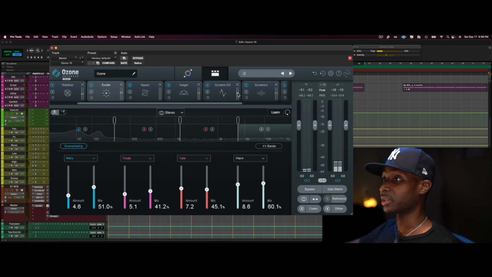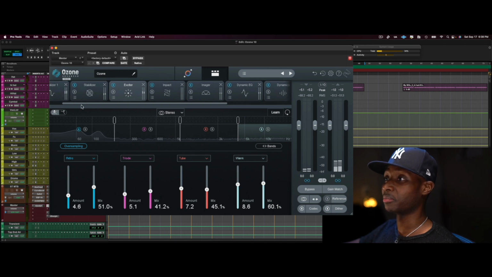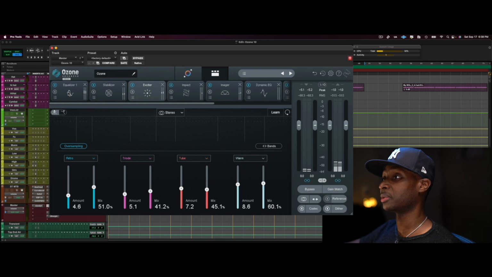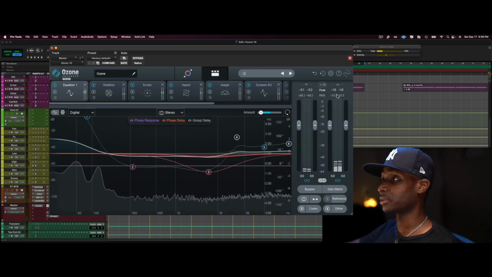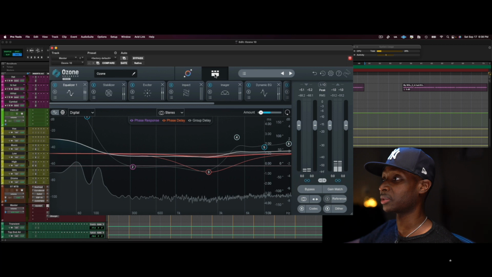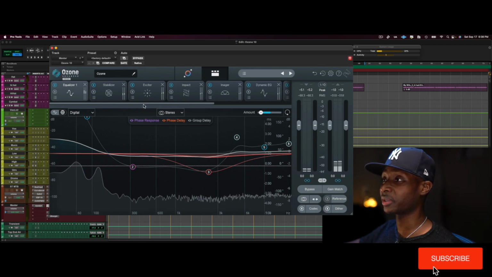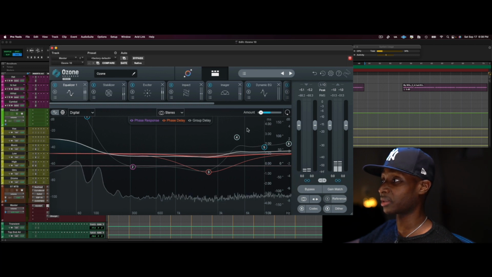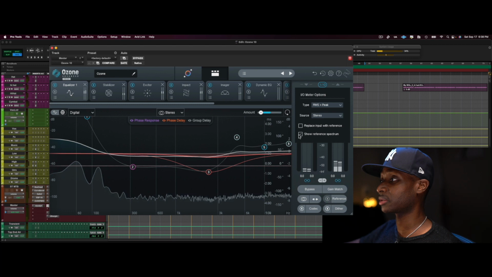All right, so the next one is, I don't know if it's a bug or if it's something that's gonna come in a later update, but I have a reference track selected in the background. So I have this reference track selected, and I just want to make sure everything stayed intact by going over there. So with that, if I were to come over here and click this option here and choose show reference spectrum, I would usually now get 2 spectrums.